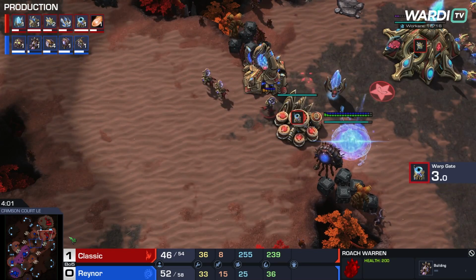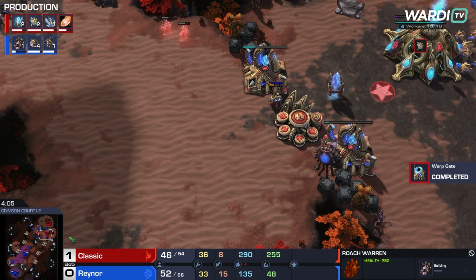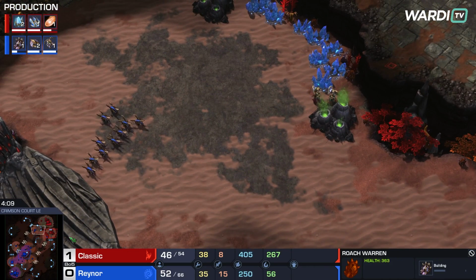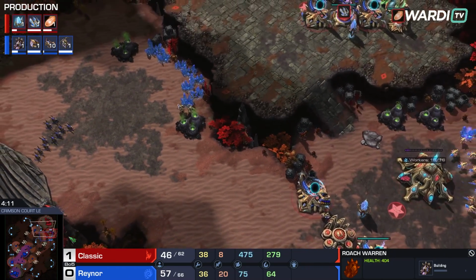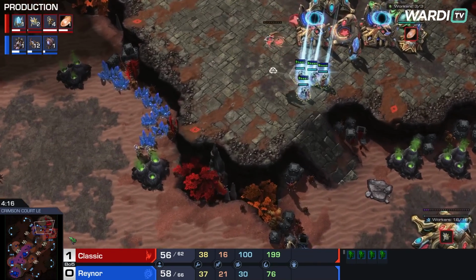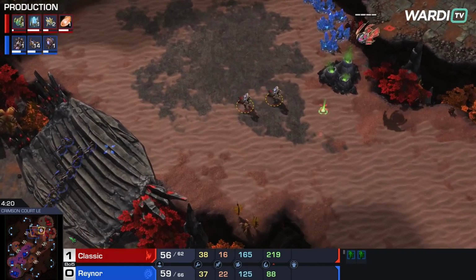There's a Roach Warren coming down from Reynor. That's going to be necessary against this Resonating Glaive setup, you would imagine. So we get that ready to roll, as we do see a couple of Adepts out there. The few Lings are hanging around. We're seeing a few more Adepts warping into the high ground as the Glaives continue through and the Prism loads up and we do move out onto the map.